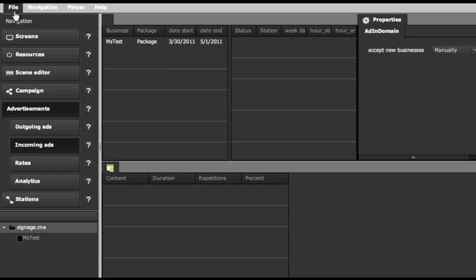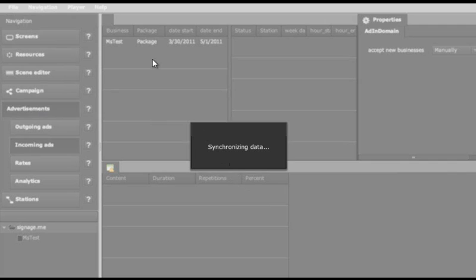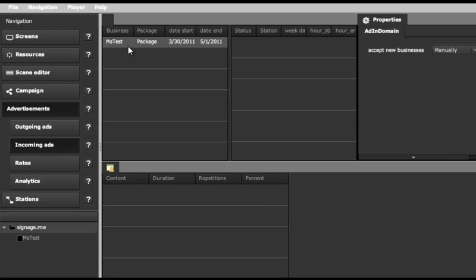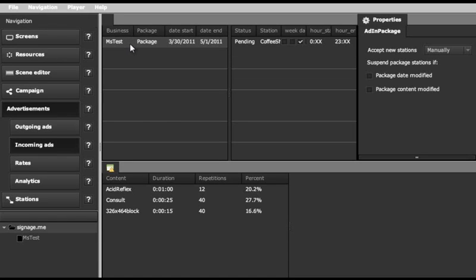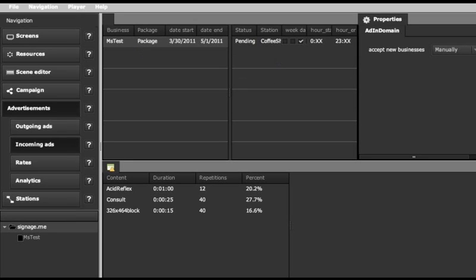And so you may need to wait a few minutes for this to synchronize among all the servers. And in the morning you can click on File Synchronize to pull up all the latest data to see that. So right now there is just one package, and the status of this package, if I click on it, is pending. And now that there's a package waiting for approval, there are three different methods that the coffee shop owner can either approve or deny.